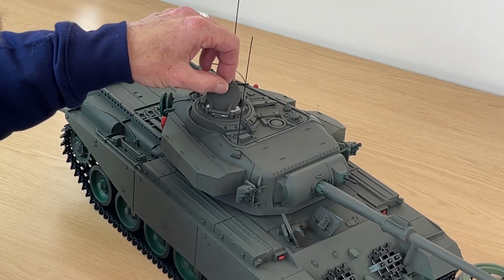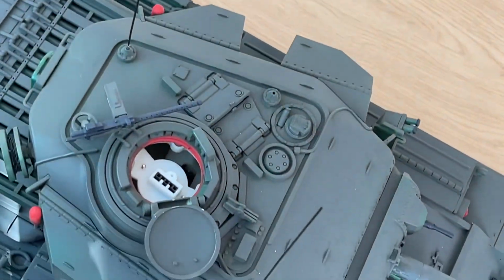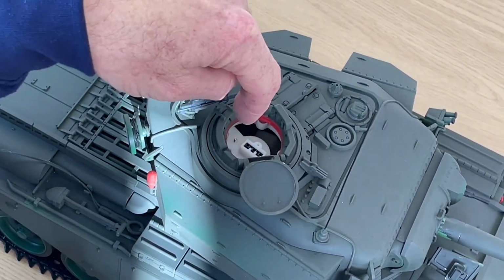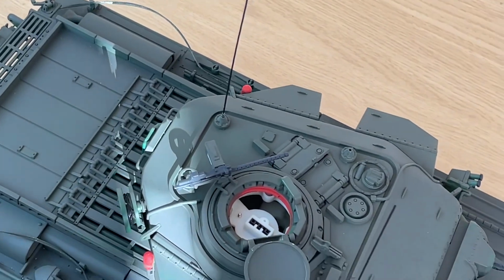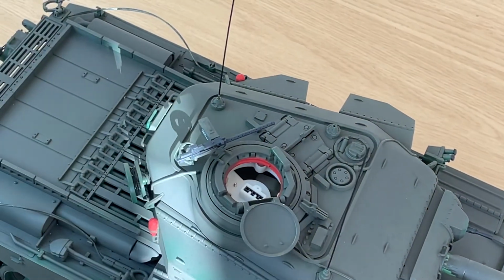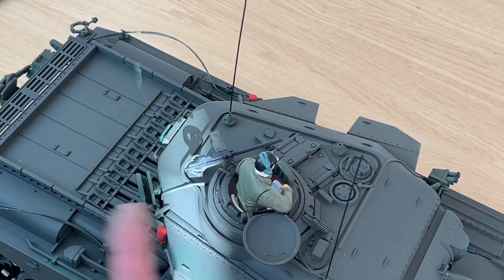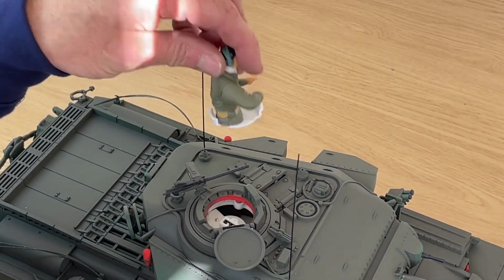For infrared fans, we have the connection up here in the tank commander's cupola. The apple plugs in. Now this does still rotate. The cupola will still rotate with the apple in position because the plug doesn't move. That cupola rotates around the plug. However, if you put a figure in just on top of that, the cupola is going to rotate around the figure, which isn't too clever. So the solution to that is a little tray that clips in there, so the figure will sit on the tray and then rotate with the cupola. So it's not going to twist up any wires or cause any problems with the infrared connections underneath. Simple as that.